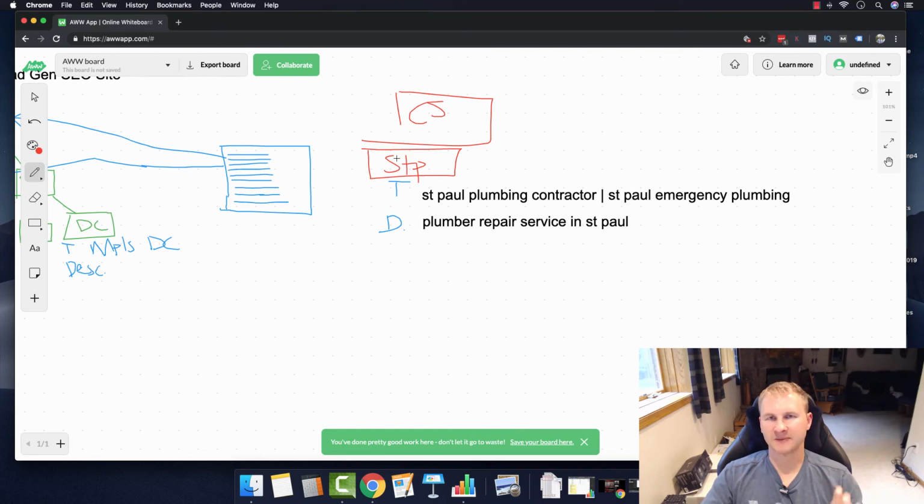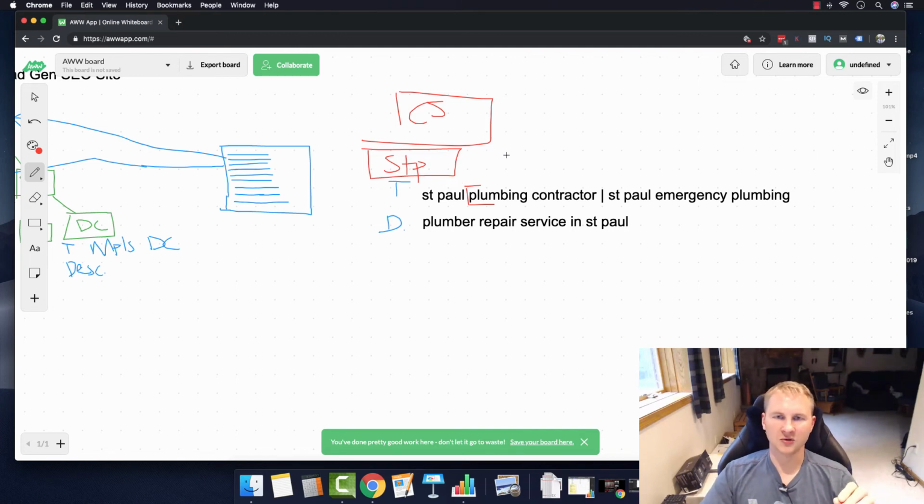City Plus Service pages, and by the way, if you're doing this for a smaller town, such as just a small suburb or something like that, and there isn't that much data on it, chances are people are still going to be searching these same terms. They're going to type in whatever their city name is in plumbing contractor or emergency plumber or plumbing repair. But the key thing is with those higher traffic searches to make sure that you're targeting them with your pages.